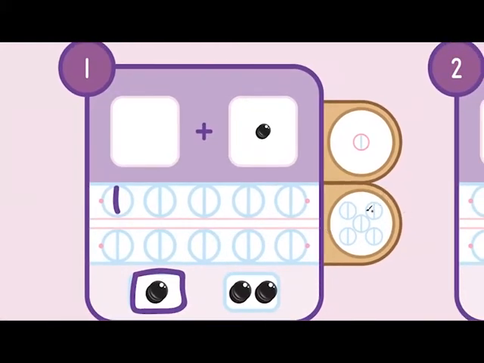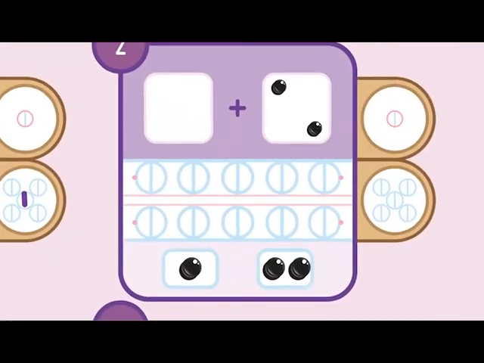Now we're going to come over to our Kumi Hootie because we only need the units column. So we won't have any more than that. So then we are just going to write 1 right in the middle. Wasn't that easy? I love this game. Let's do the next one.